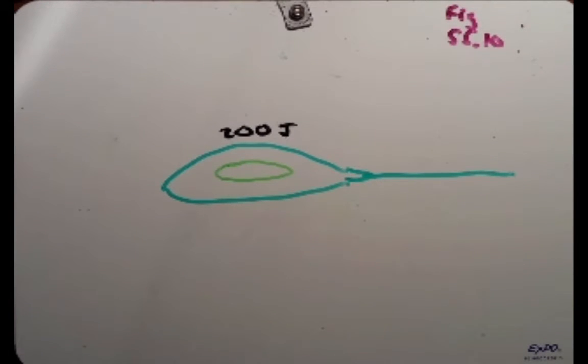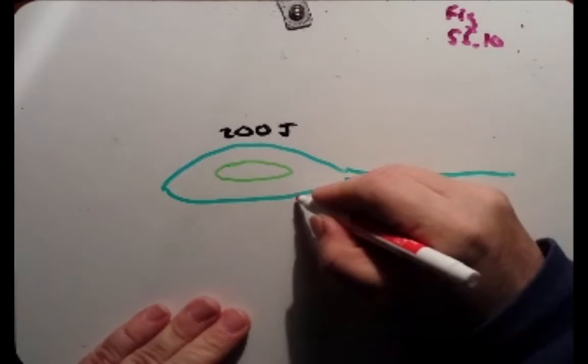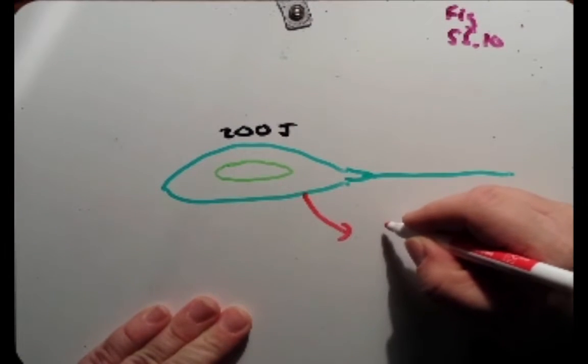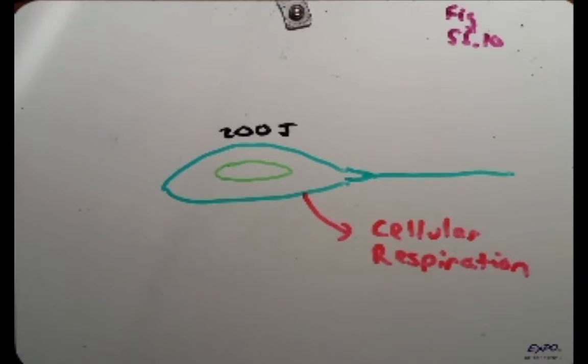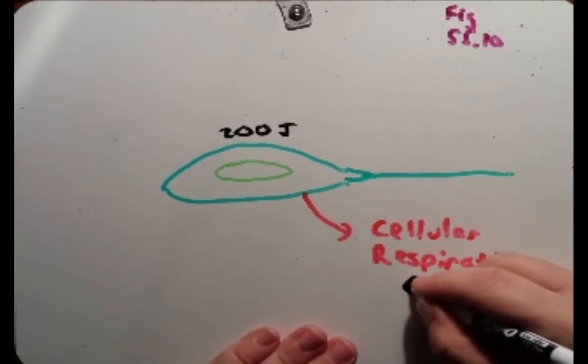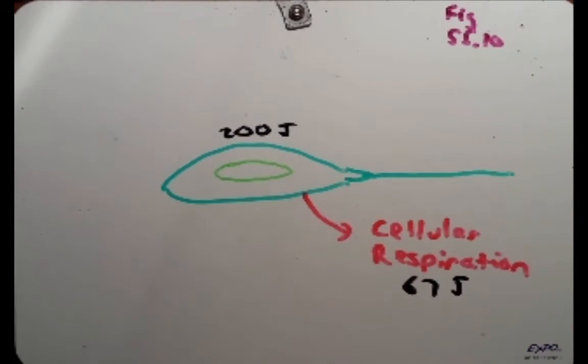Now, not all of this is going to be used by the caterpillar for its own growth and development. As we said earlier, there's a cost of doing business. In order to survive, it's got to expend some of that energy. Some of that energy is going to be lost due to its own respiration. In order to use some of that carbon that it's obtaining from this leaf, it costs some energy. If you calculate it, it's 67 joules. That still leaves us 133 joules.